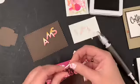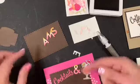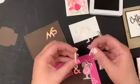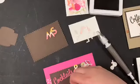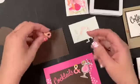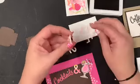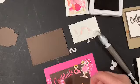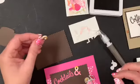So these adhesive sheets, they come two different ways. You can get the ones that are puffy, and these are puffy like dimensionals, or they have the regular adhesive sheets. And again, those come in 2-inch strips, but you can just stick the paper that you want to cut out with it and then run it through the Big Shot, and it's already got adhesive on the back. It's a dream. They are so fun to work with. That's my S. Cocktails and Dreams.